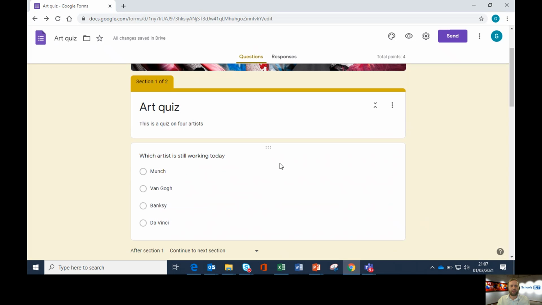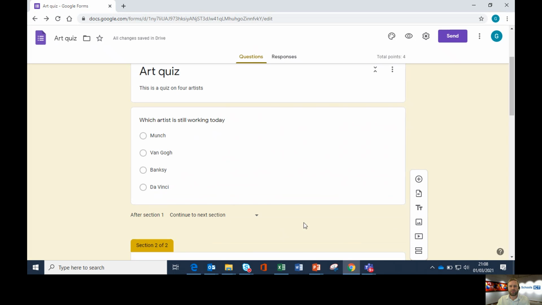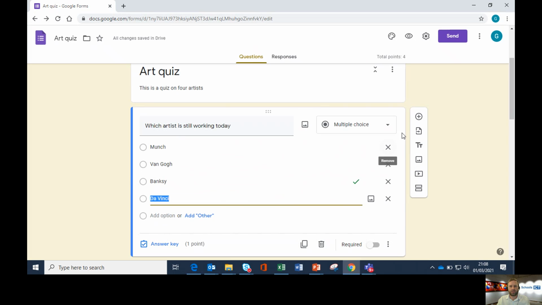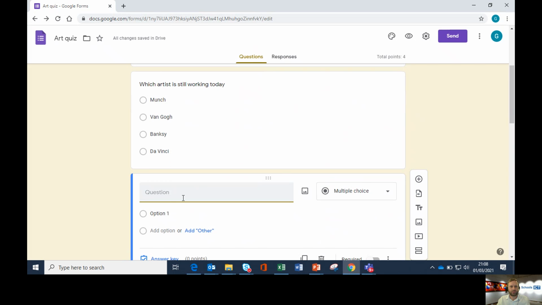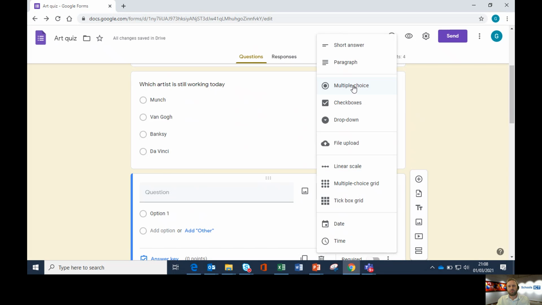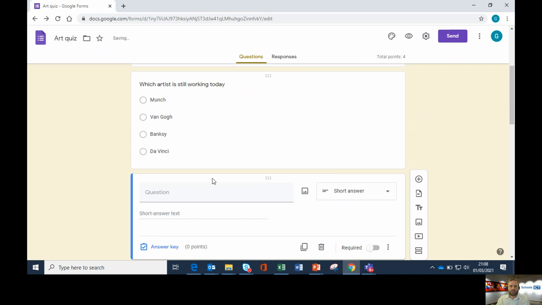I'm going to go back to section 1 now, which is not about the art, it's more about the artists. And whenever I hover over a question, I get this button. So if I add question now, it will be placed in the form after the first question. You'll notice none of the questions have numbers yet. We've used multiple choice, checkboxes, and drop down. We've used file upload, short answer and long answer. These are just text areas.